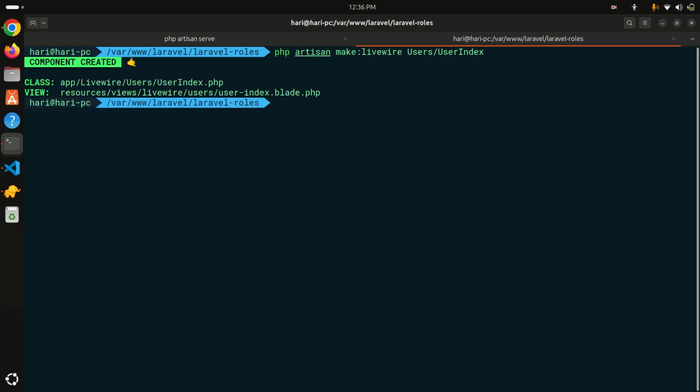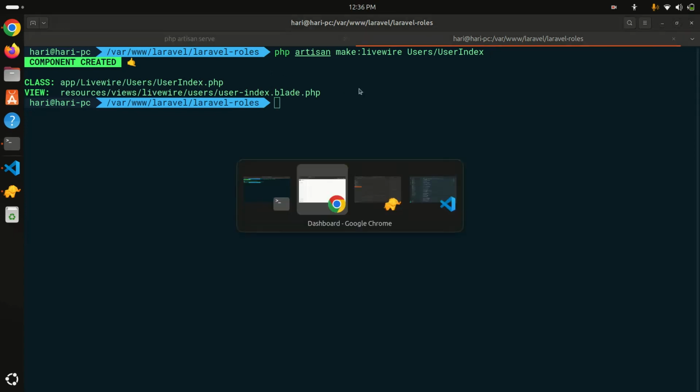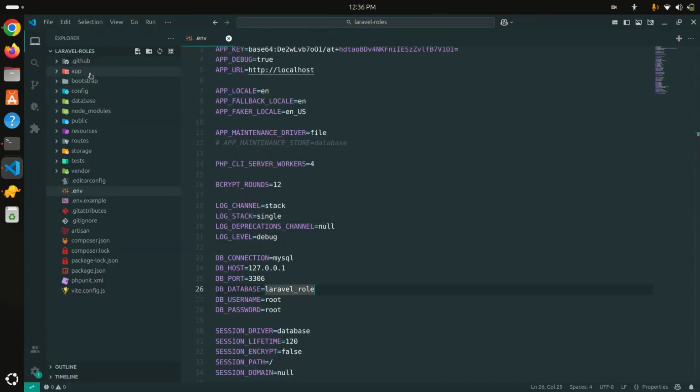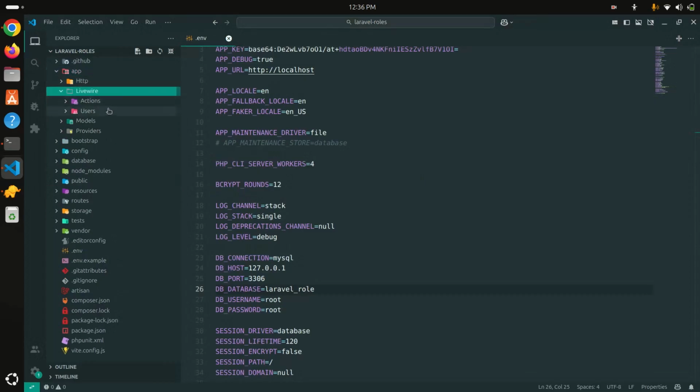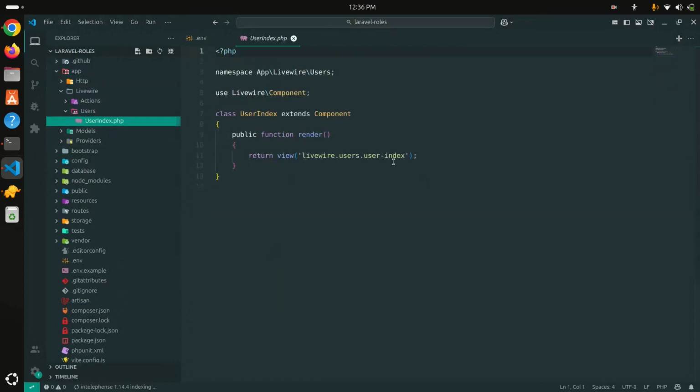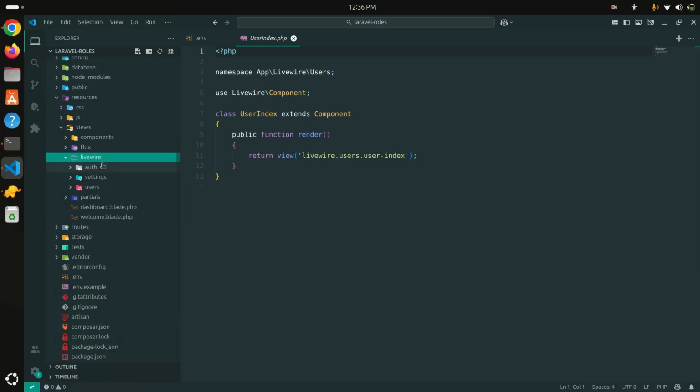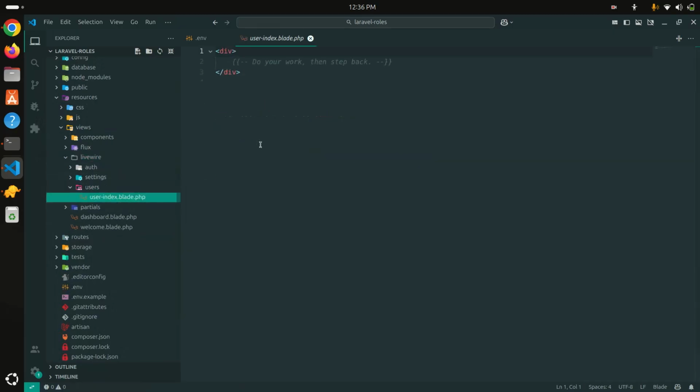So hit enter and you can see over here I have created users user index.php Livewire model. So go here to app Livewire, and inside the users folder the user index file. Then resources views livewire, inside users folder and user index over here.